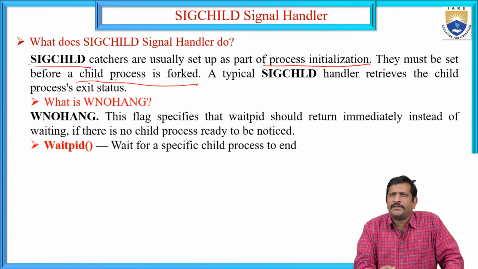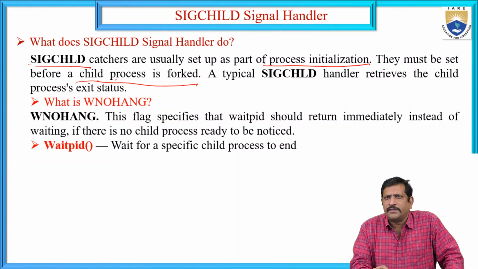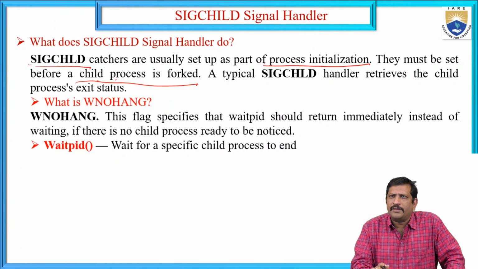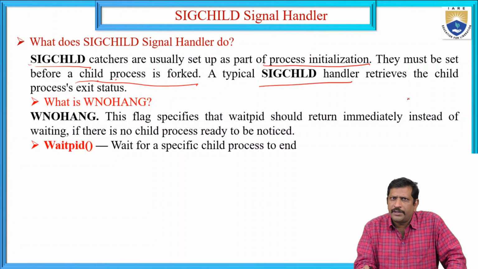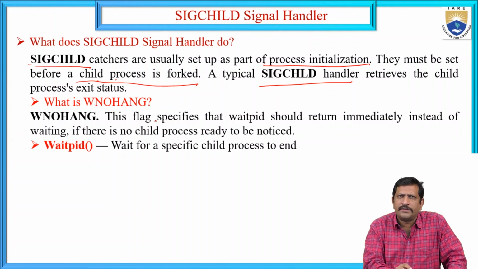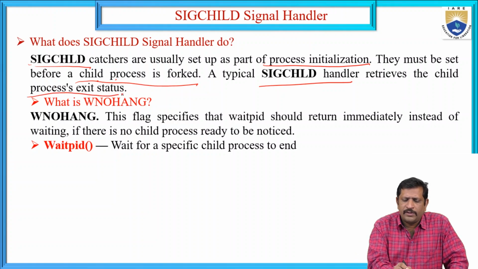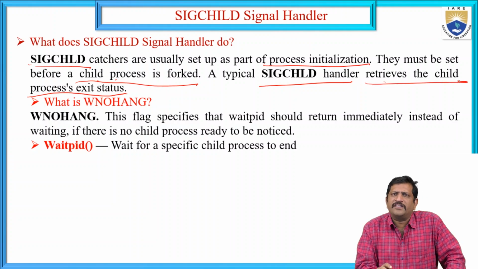Once the signal is sent, the sequence of signals is sent to the process. The process receives the sequence of signals, executes the task, the jobs, and transmits accordingly. After executing, the process transmits to the end users. Here is a typical SIGCHLD handler, which retrieves the child process exit status.